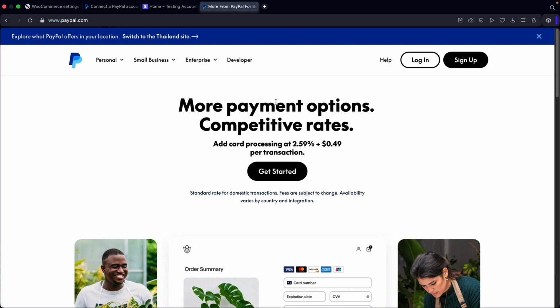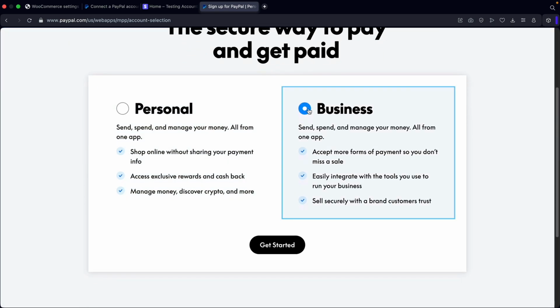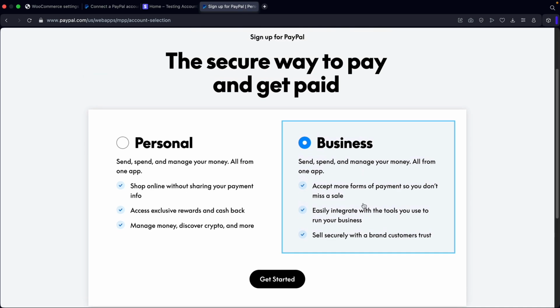Now, really quickly, let me go ahead and talk about PayPal. So this is paypal.com, and it is a global merchant service. I personally use this website. Now, I do want to mention that you need to sign up for the business. Now, the great part about PayPal is that PayPal is now free for business. They used to have a membership fee of $30 a month, but they now waived it, and now you can use their business account completely free.